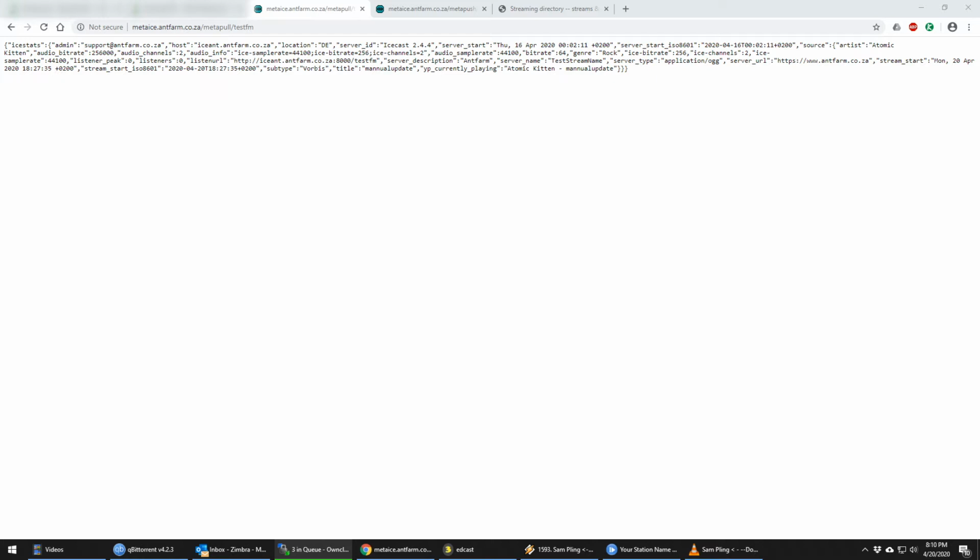A couple of things to keep in mind. Firstly, this guide only applies to clients on our Icecast infrastructure. Please contact support if you are unsure if this applies to you. The second point: in-stream metadata will always take preference. This is partly a security measure, and ideally in-stream metadata should always be preferred.